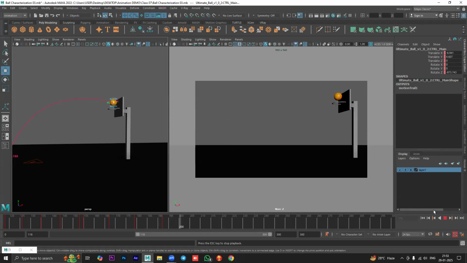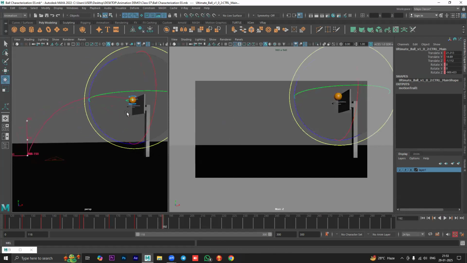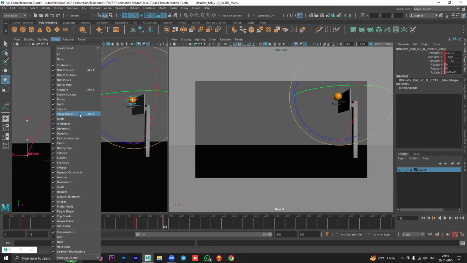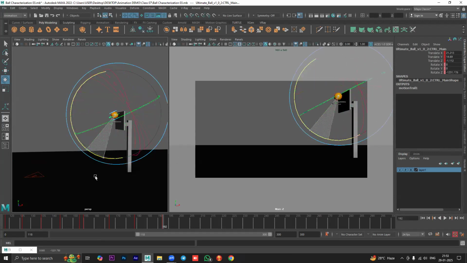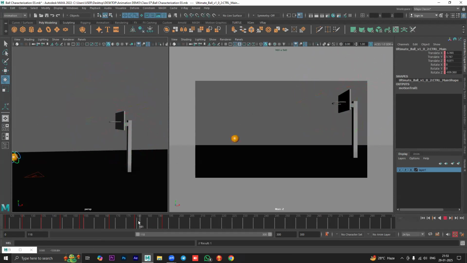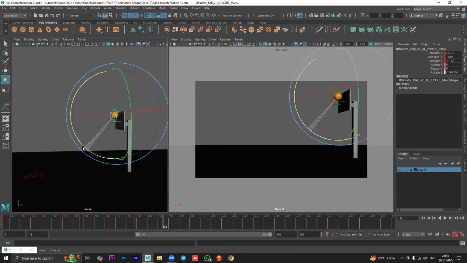Now we can make it even faster if you want, but for now I'll keep it as it is. Another thing is there's no rotation here. So let's add the rotation, and I will remove the motion trail as it is a little bit distracting. You can see the ball is covering a large amount of different distance, so there will be at least two, three rounds of rotation. You can see I've added that, and I will make sure to keep it straight at this point.